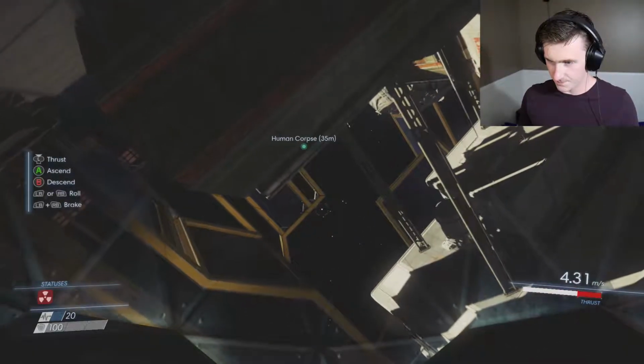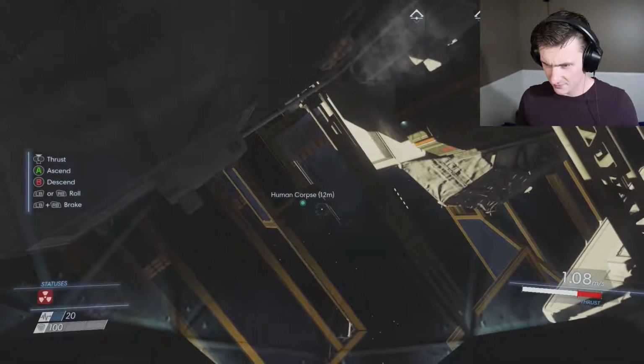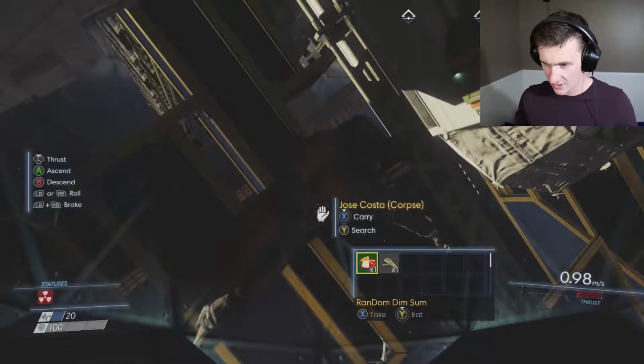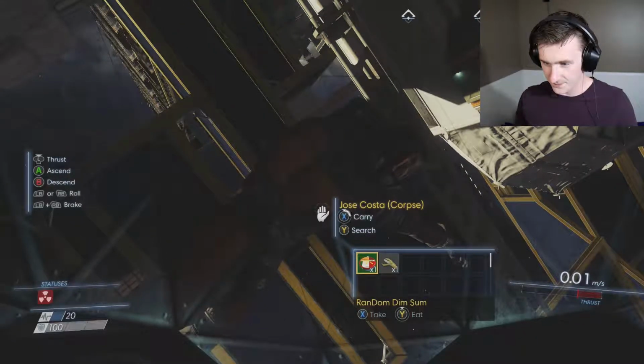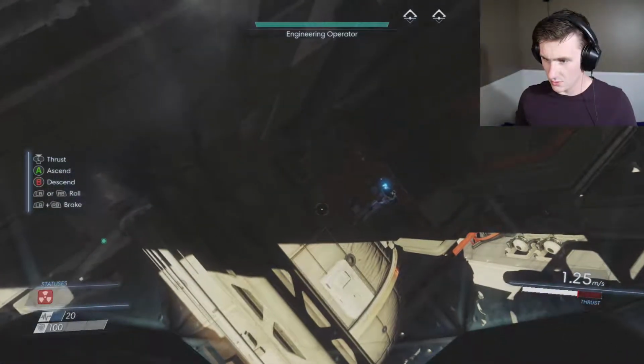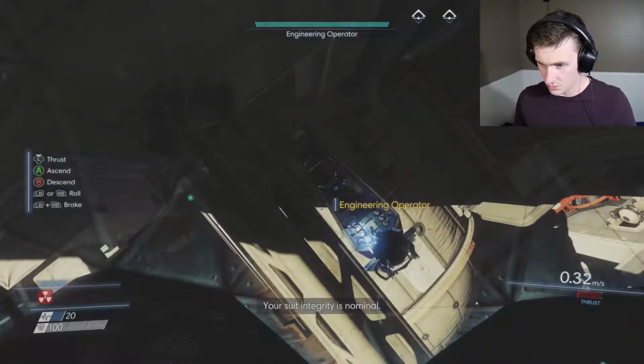Human corpse. Let's see what it has to tell me. How'd you die out here, Jose Costa? Operator. Inspecting. Your suit integrity is nominal. Nominal.